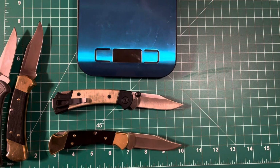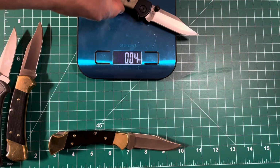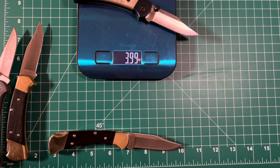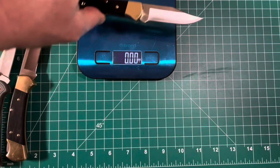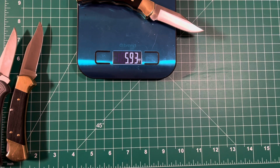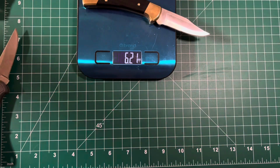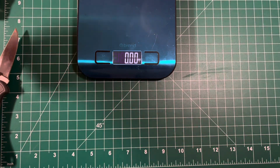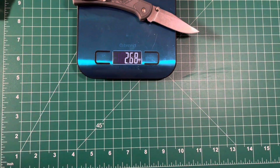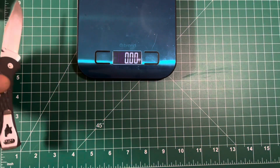First, let's see the weight difference. So I have it in ounces right now. Sport Pro Ranger, just shy of 4 ounces. The finger groove with the brass and ebony, just under 6 ounces. So almost a 2 ounce difference there. It's quite substantial. The full handled brass and ebony, over 6 ounces. And of course the Slim Select, just over 2.5 ounces. So quite a big difference there. It's another reason why I enjoy carrying that one so often as my daily.